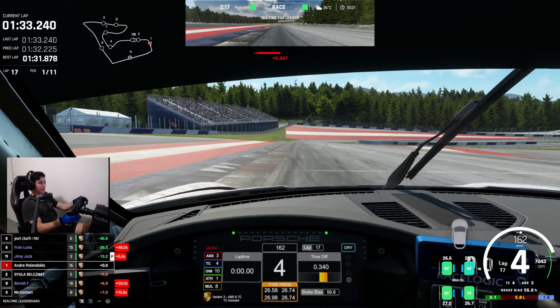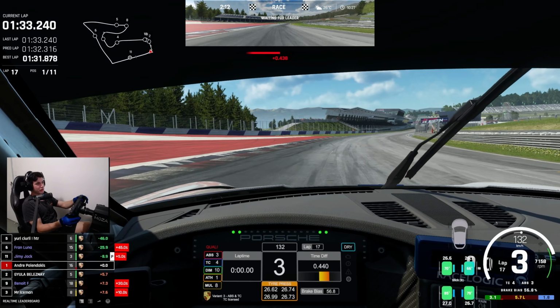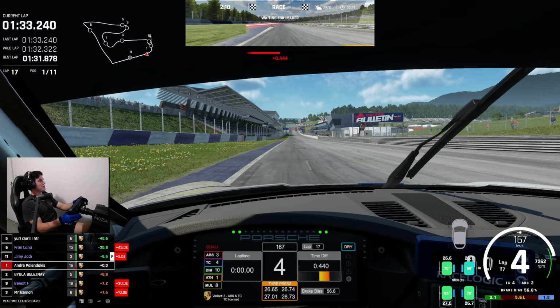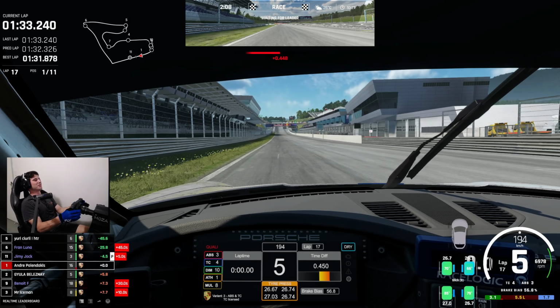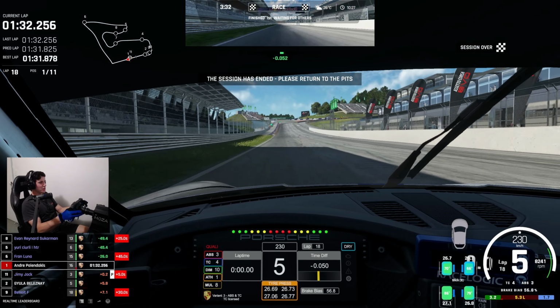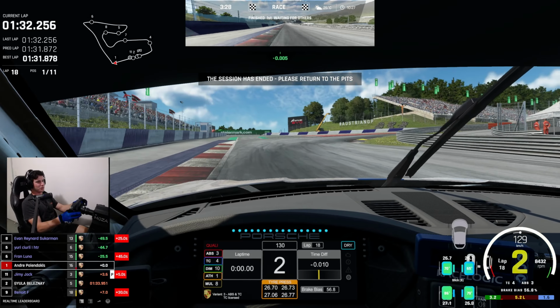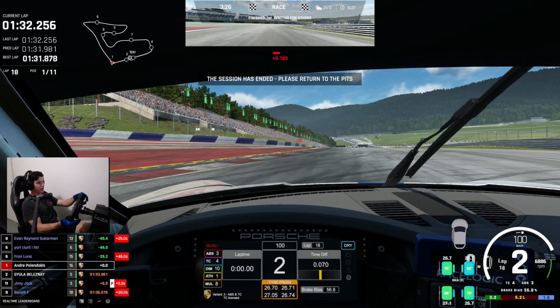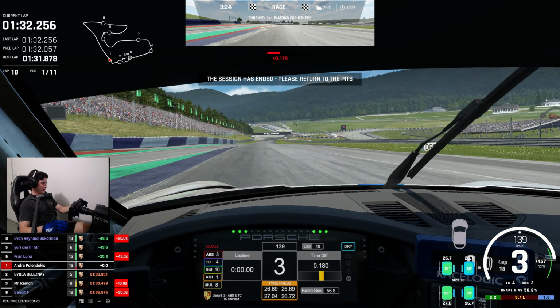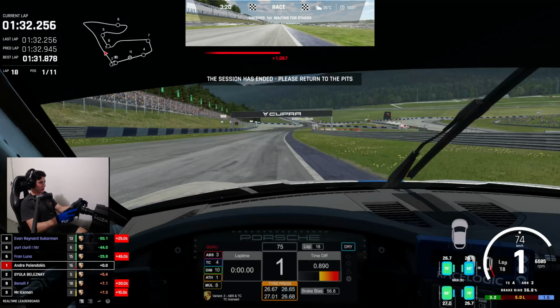This was an absolutely hectic race, to be completely honest with you. Honestly, I'm surprised we even survived. But we're coming home in P1. Started on pole, finishing on pole. And there you go. We'll give the P2 guy a clean racing little medal, and then I don't know about the other boys.